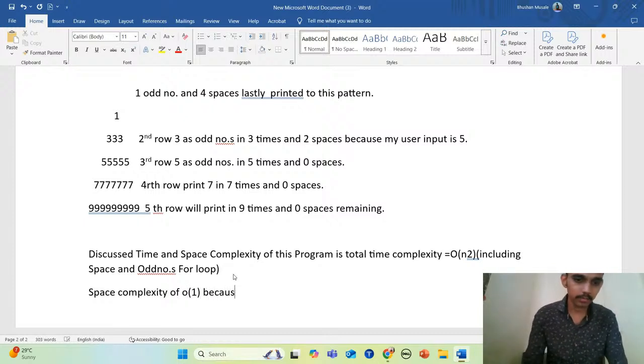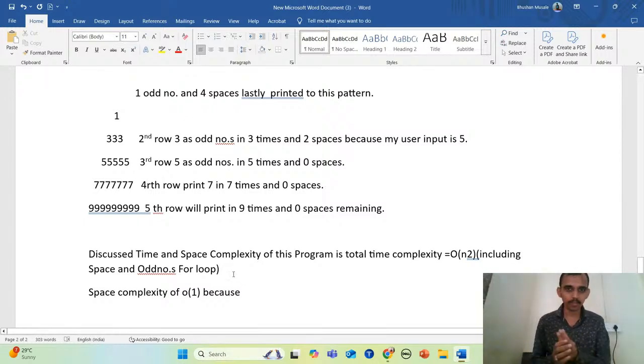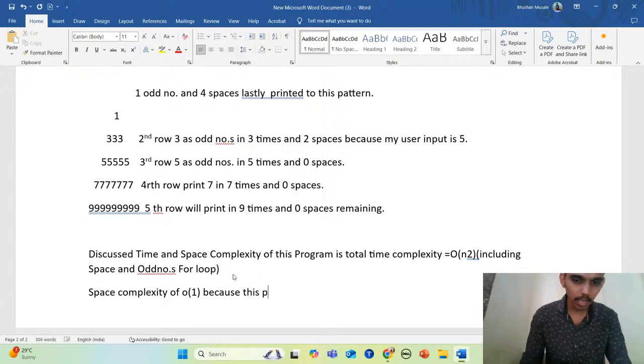The space complexity of this program is big O of 1 because this program uses constant space, printing one by one row.